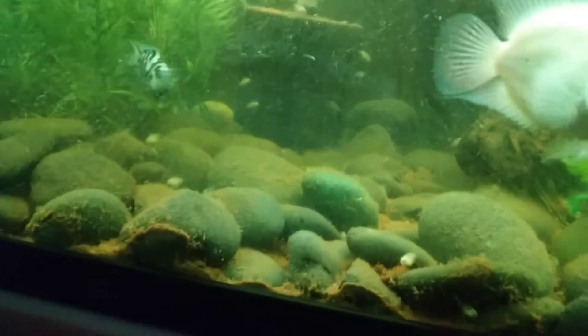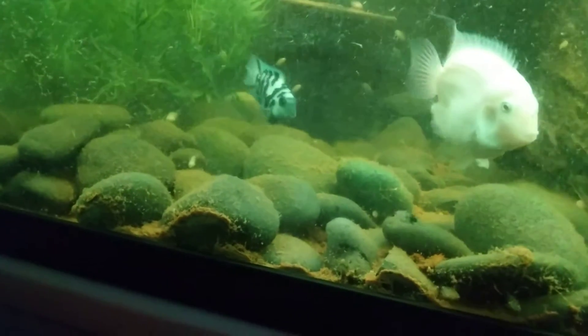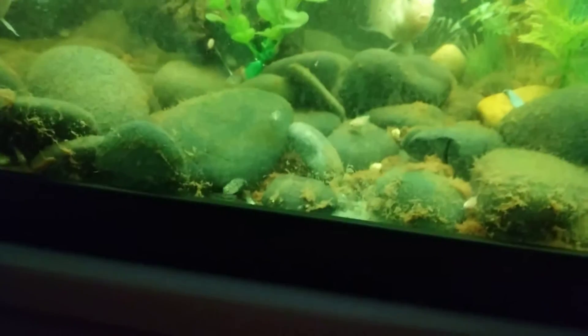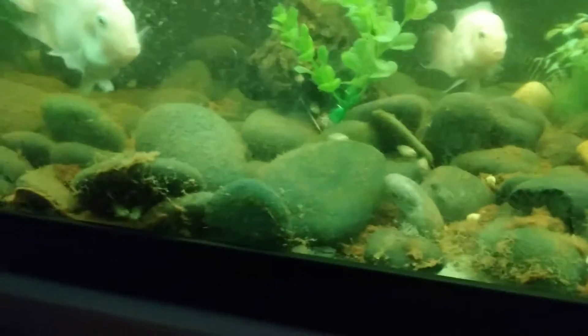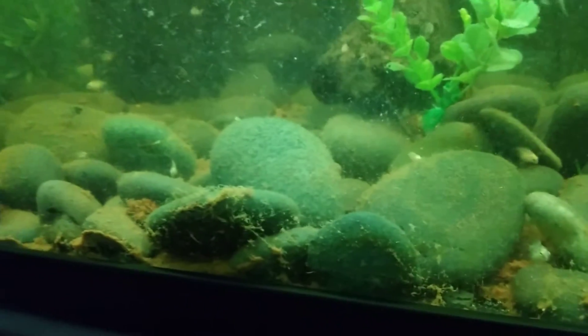I haven't been able to vacuum this one out because — I don't know if you can tell — all the little fishies that are in there. I have a lot of the snow whites and polar blues that bred, and I just have a gaggle of fry here. I think we're close to about 40.